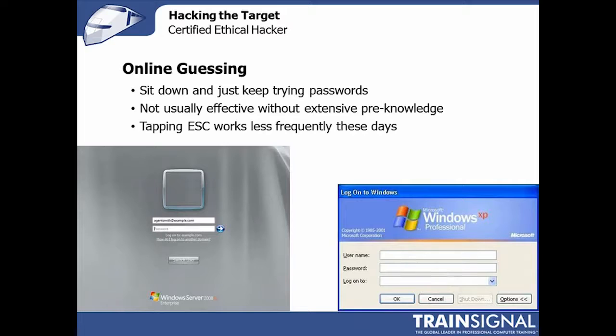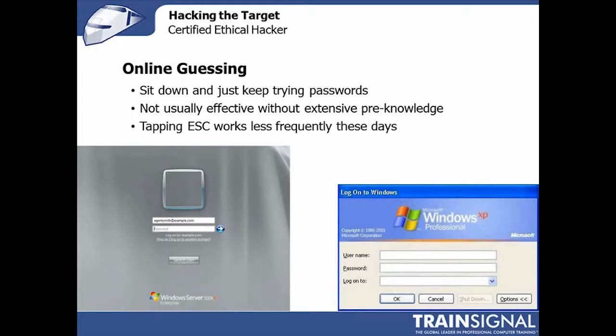and the user will definitely know that the account has been locked out because a window will pop up and say, hey, this account's been locked out. That could be a major problem. In older versions of Windows, you could just hit escape and actually log in with no context at all. Yeah, that doesn't work anymore. That's really not been the case for probably the last 10 or 12 years.